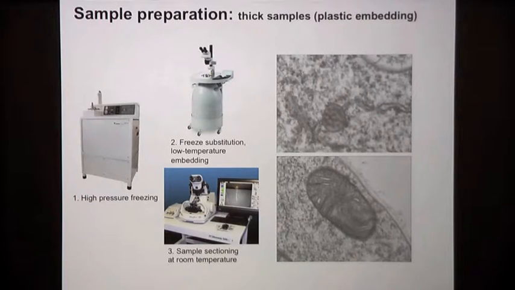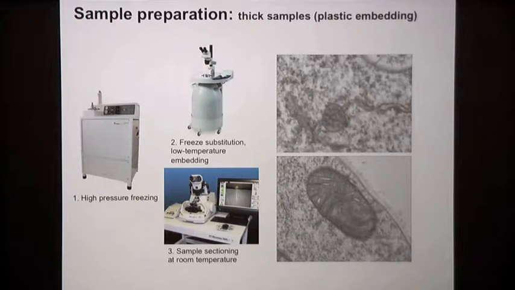If our sample is too thick, all is not lost. We can still cut our thick samples into thin slices and image each of these slices and get three-dimensional images of each slice, and then put them all together in a large montage and get an idea of the entire three-dimensional picture. So this is not cryo, so this is a method in which our sample is embedded in plastic and imaged with tomography. So the method is freezing our thick sample at approximately 2,000 times the atmospheric pressure.